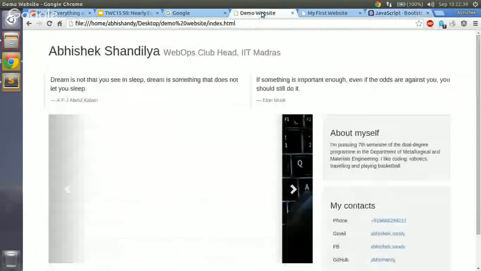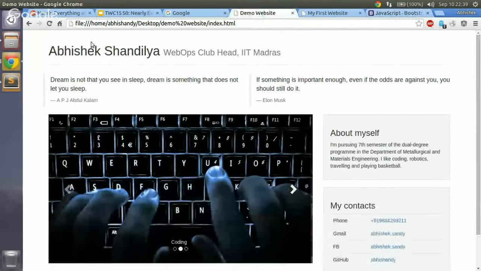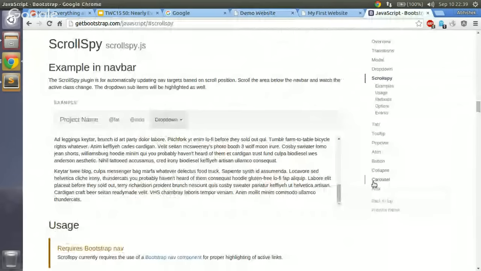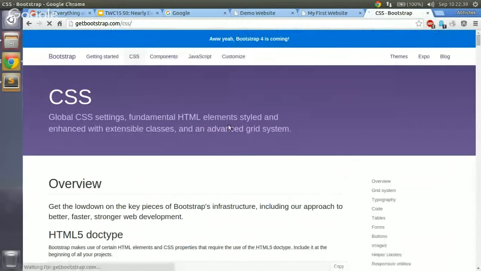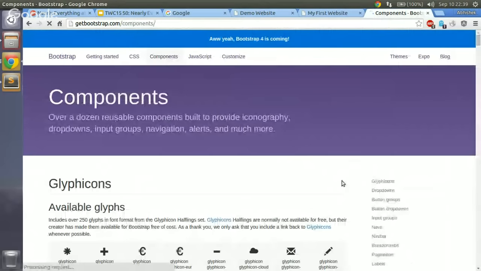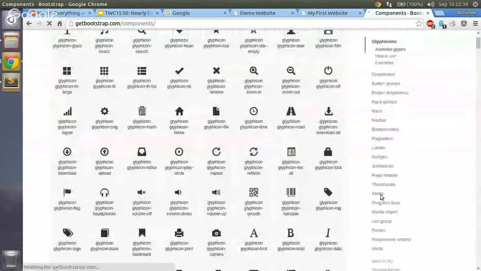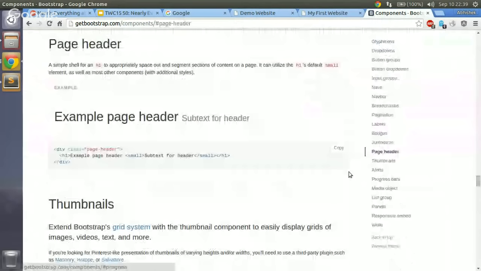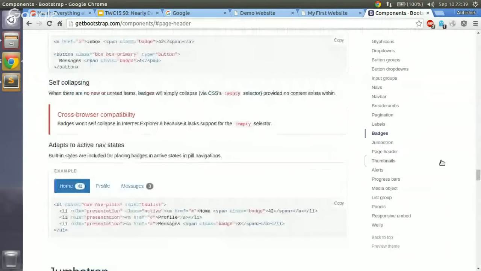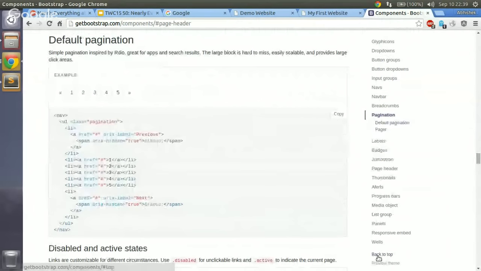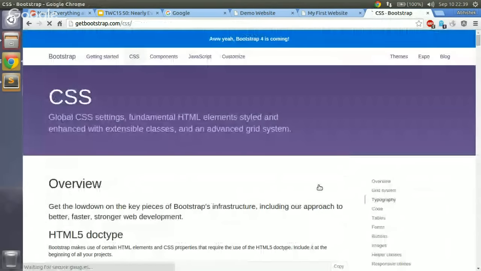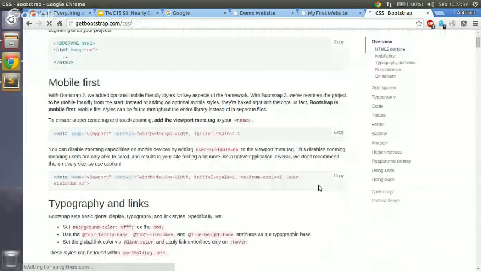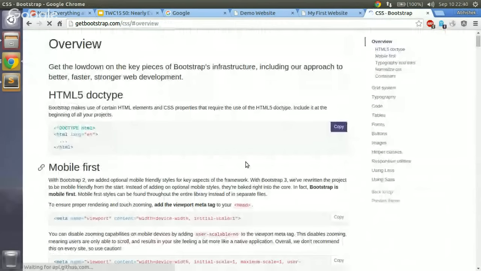So I'll be creating a page header for you. You can see the syntax for the page header in the components page. I'll be using something like this. Before that, I have to create a container, and you can learn about the container in the overview page.